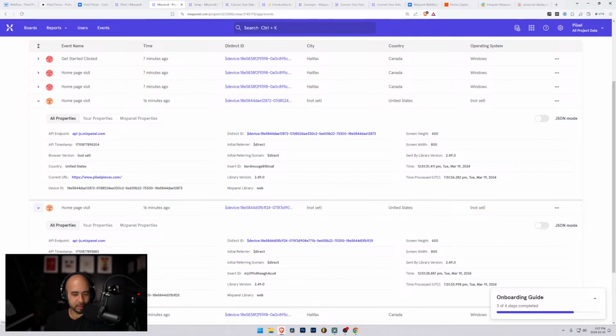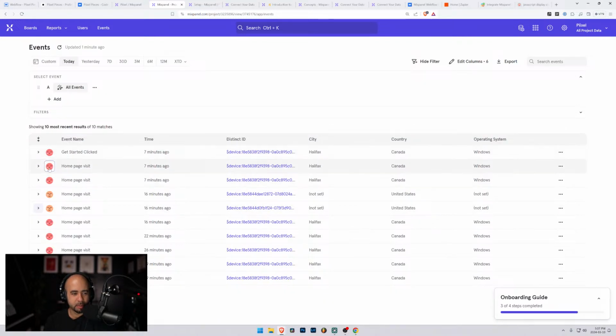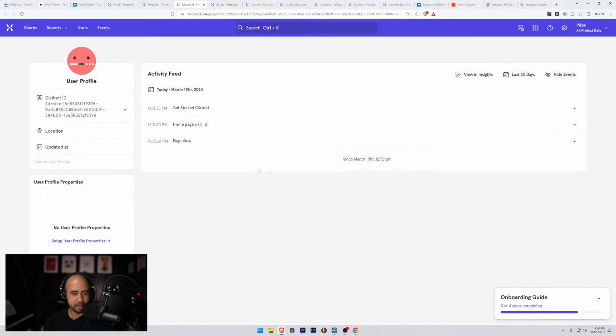Huh. I don't know if it's the same. Anyways. Operating system not set. Yeah, I have no idea what this would be. Does this count as the same user? I guess if it has a distinct ID, then it goes here. Homepage visit, 6. So I've done it 6 times.